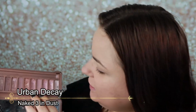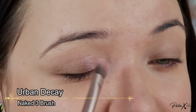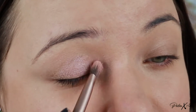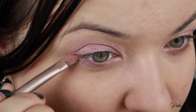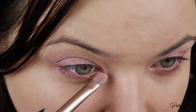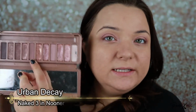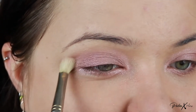I'm using this Naked palette and the first eyeshadow I'm using is this one. And I'm using the brush that came with the palette. Now I'm going to use the same eyeshadow underneath. I'm going all the way to the inner corner as well with this one. Now I'm taking this eyeshadow. I'm taking this on a fluffy blending brush and just adding to the crease.